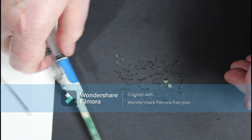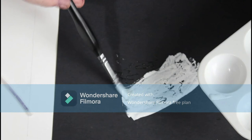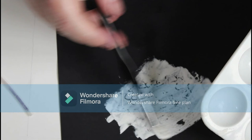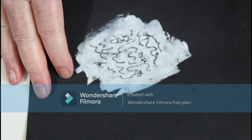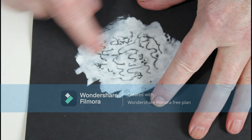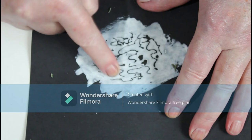I've had a wash now, white wash with gouache, so it will stand out better on this. We'll let that dry and then I'll come back and we'll peel it off once it's totally dry. This is now totally dried and I'll rub off where the gum was. And it's very sharp, no bleeding.